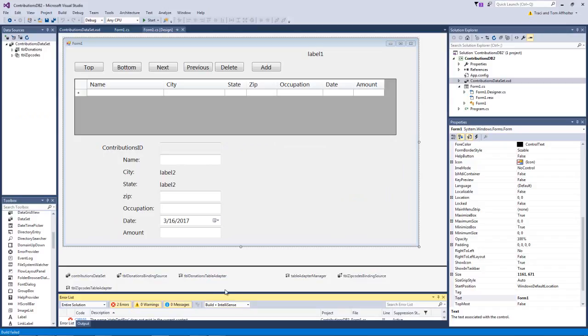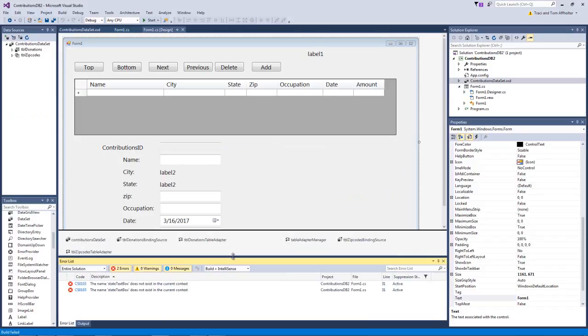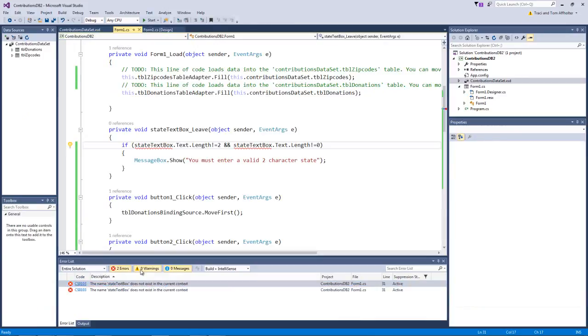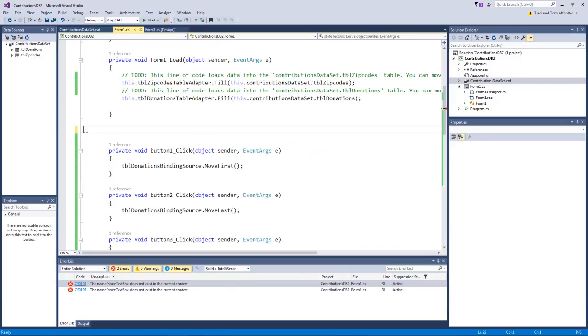So, how do we correct that? There's a couple of ways to do that. The first thing is, here's my error message at the bottom. Double clicking on this is going to take me into the code behind, and it's going to tell me that that event handler does not exist. So let's double click here, and there, actually it took me into my code itself and says this element state text box doesn't exist anymore because I deleted it. So I'm going to get rid of this entire event handler here. See if those errors go away down below.